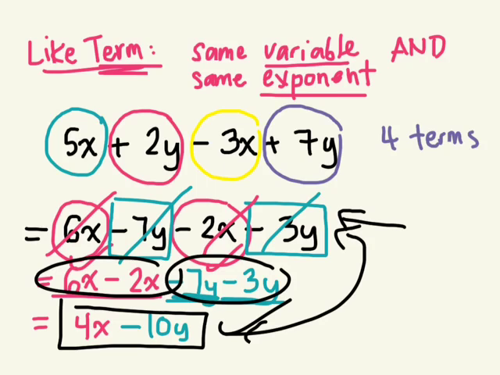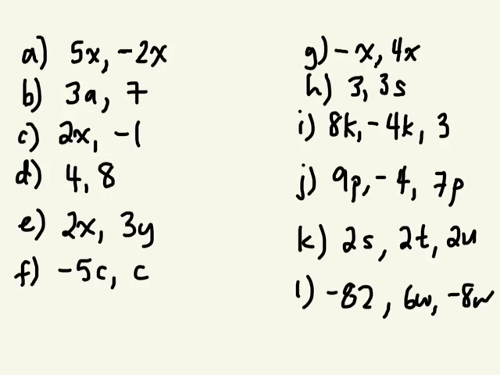Does this and this represent the exact same thing? Yes, just simplified, shorter. Okay, so in these examples, all I want you to write down is if they're like or unlike. So let's do the first one together. We have 5x and a negative 2x. Are those like or unlike? Good, like. How do you know they're like terms, Shrina?